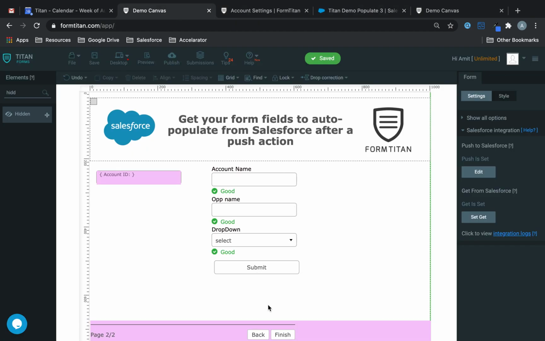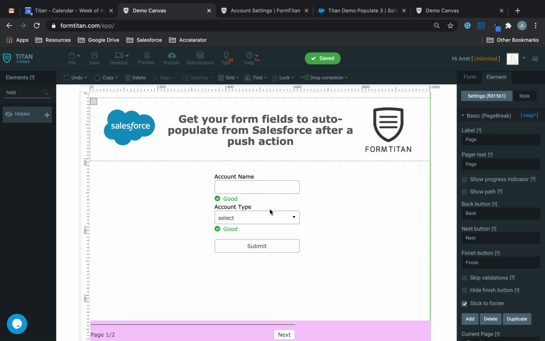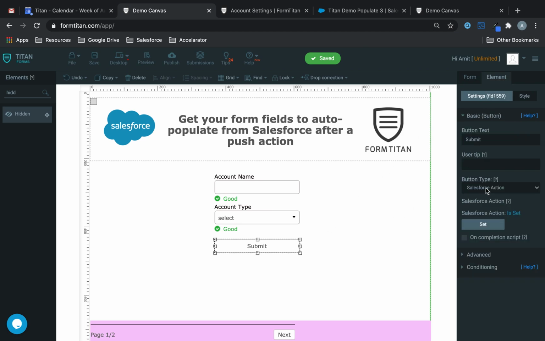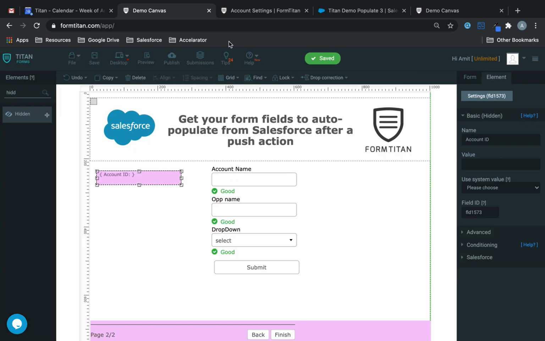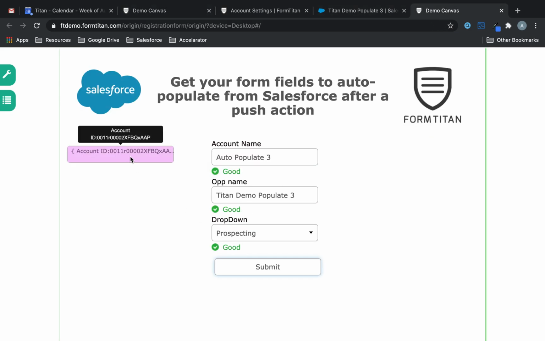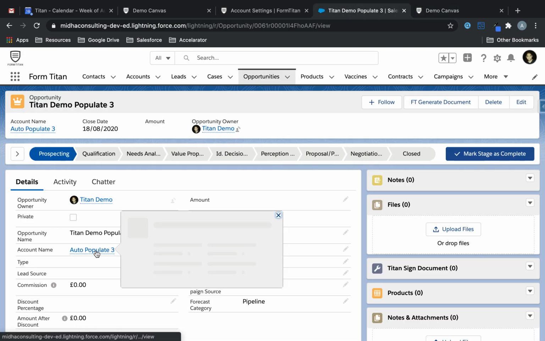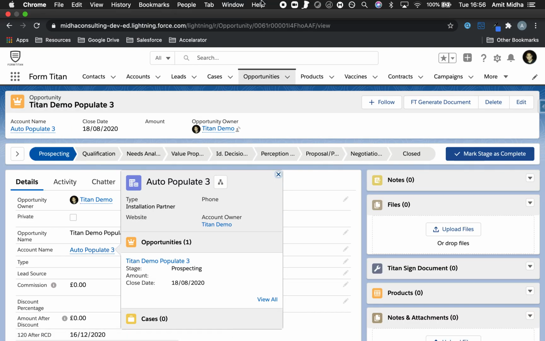So just to recap what I've done, on this page one, I've set up account name, account type. You can set up any custom object, really, it doesn't matter, or standard. And then I've set up my Salesforce action. Once I've set up my Salesforce action, I've said when this has run, pass the ID into this hidden field, which is on second page here. All right. And then this is what's happened over here. Once that account got created, the ID got passed over here. And then based off that ID, I have now run another get, which brings the account name. I have also, based off another ID, created the opportunity, which has now added that account as the ID. And this is how you do it. Very, very simple.